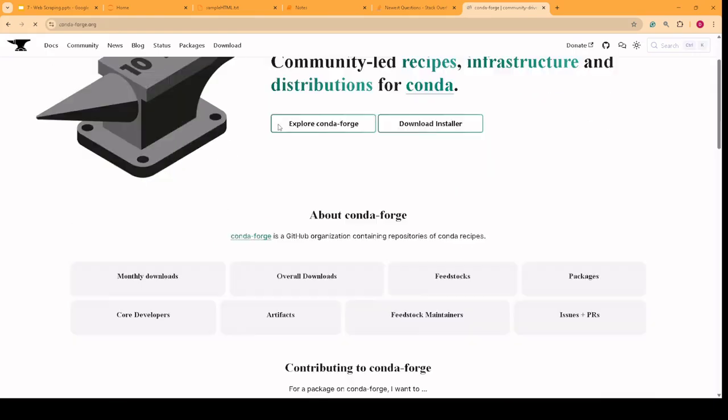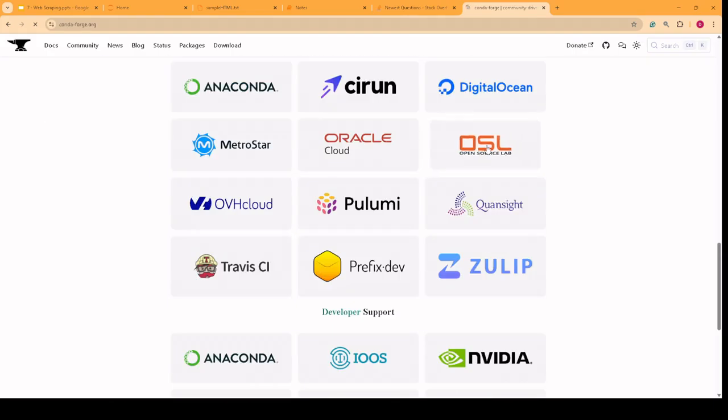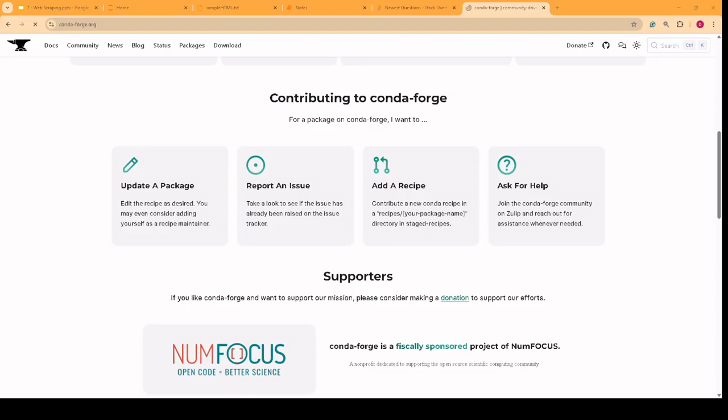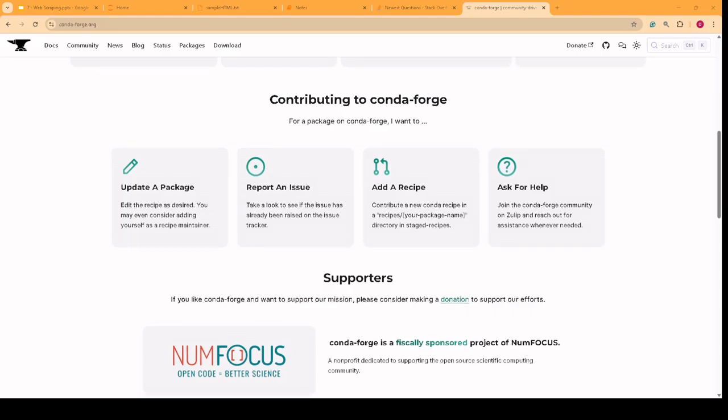So let's see. Oh, I forgot. I'm not sharing my screen. Anyway, click on channels, right? In that box, you should be able to see. I think it's better if I just.